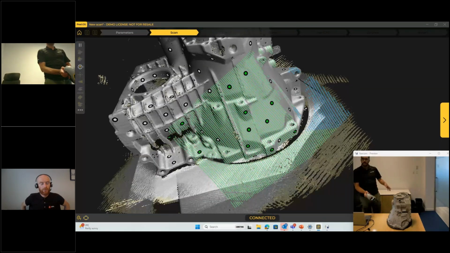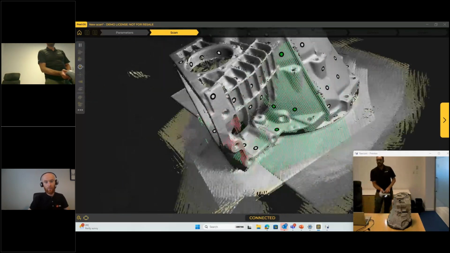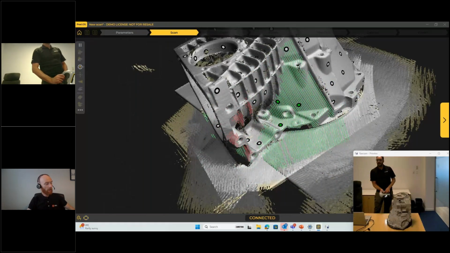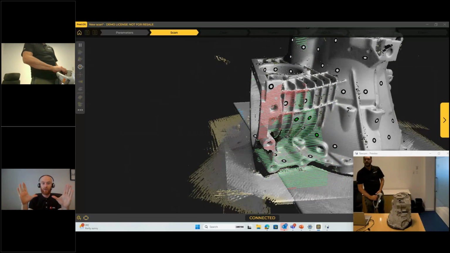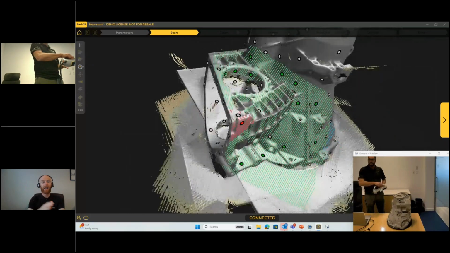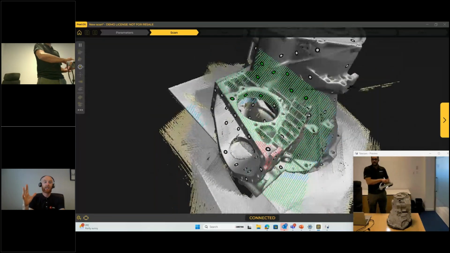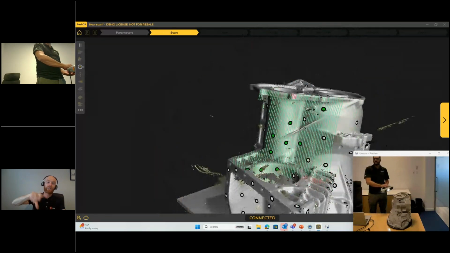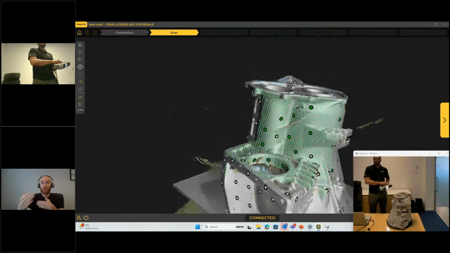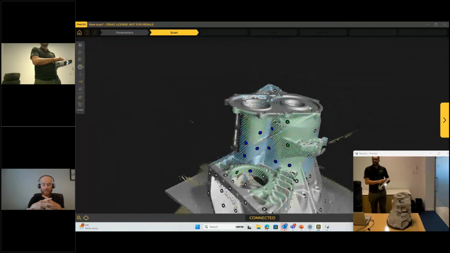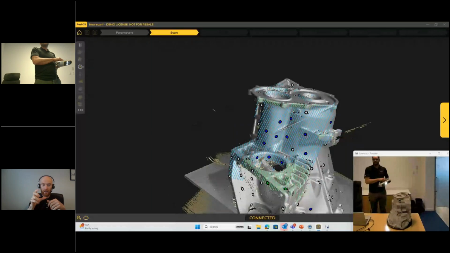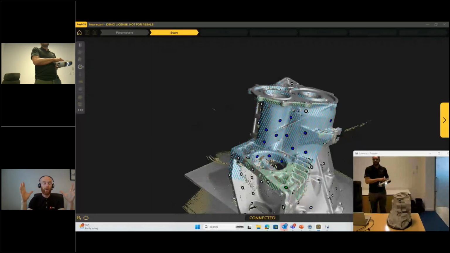While you're finishing off that scan, Marcio, I would just talk about the different colors that we can see on the screen. There's a specific standoff distance between the scanner and the part that we want to be scanning. You can see those green lines. Those green lines mean that we're the correct distance away from the part. We're picking up data there. You can see some of the targets have gone blue and some of the lines are going blue. That means we're too far away.